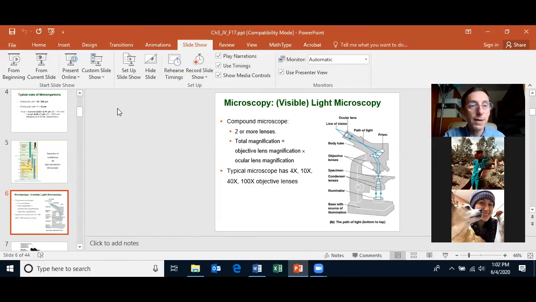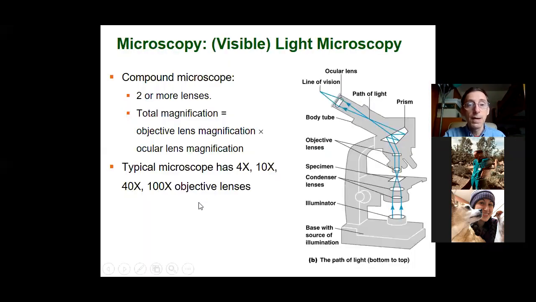So we will be talking about microscopes. And we're really only going to talk about light microscopes. In the in-class activity, you will be working on the worksheet and answering a few questions on the electron microscope. But in the lecture, I'm only going to talk about light microscopes. This is a compound microscope. A compound microscope is one that has 2 or more lenses that magnify.